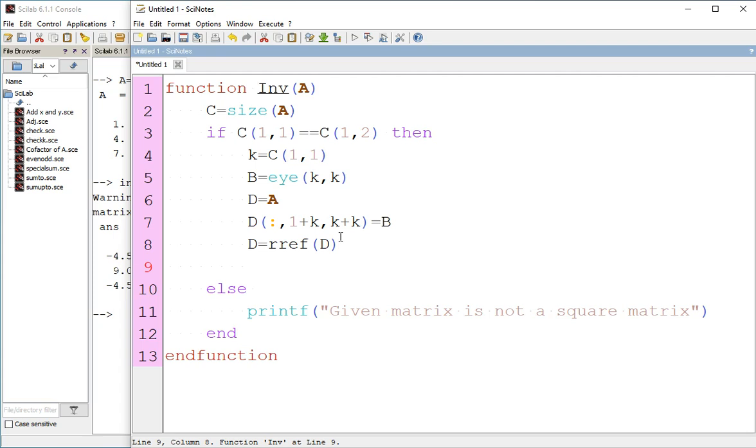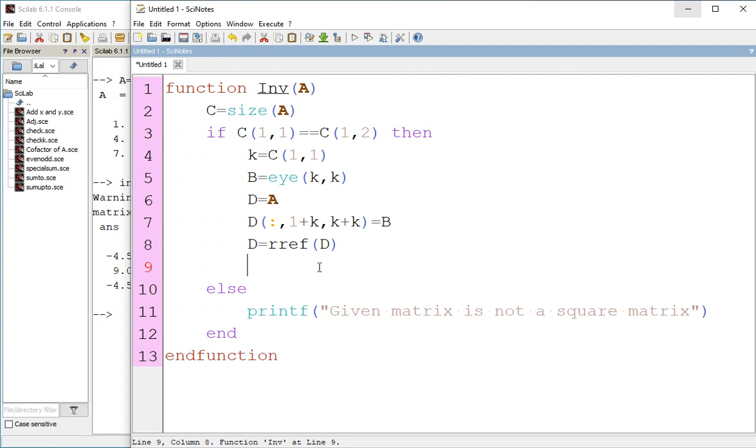Now what I will do is I will compare these first k entries. If it is same as the identity matrix of order k by k, then the matrix is invertible, otherwise not.